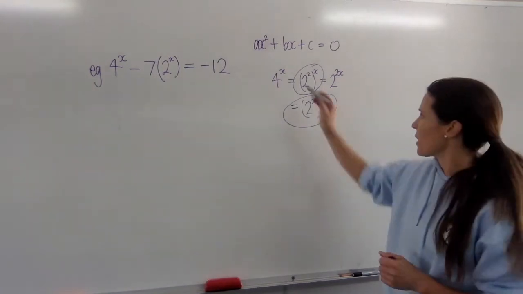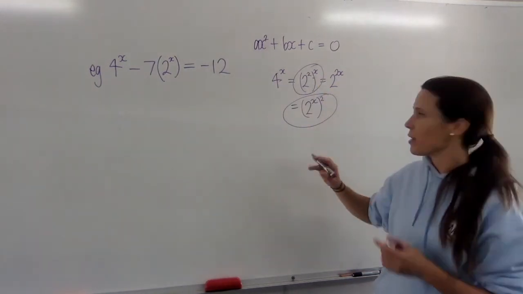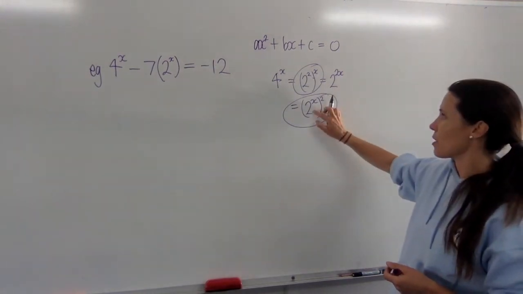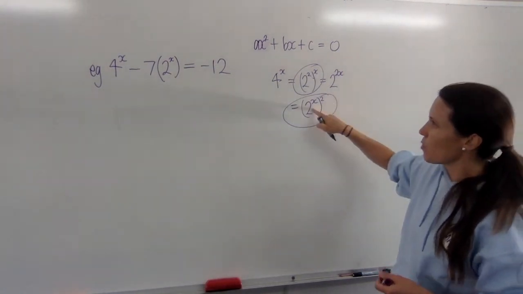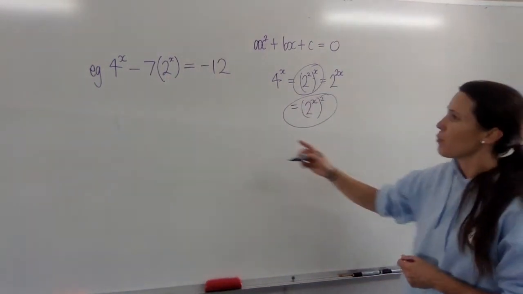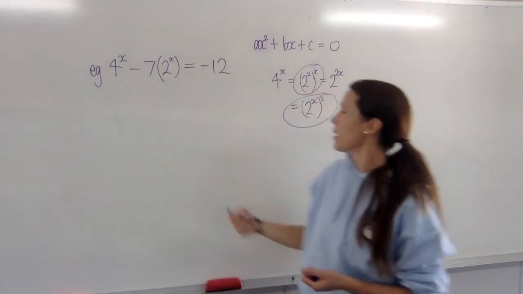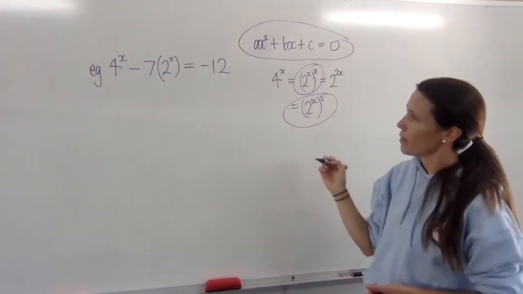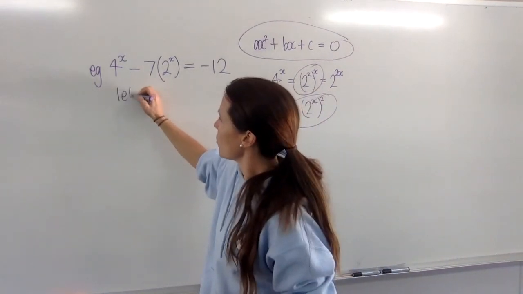So you need to be prepared to play around with an expression and put it in as many disguises as you can until you find one that you think will work. Now, the reason this one will work is because now we've got something that we can use as u, and we've got -7 of them here, and here we have some of them squared, so it's looking like one of these.